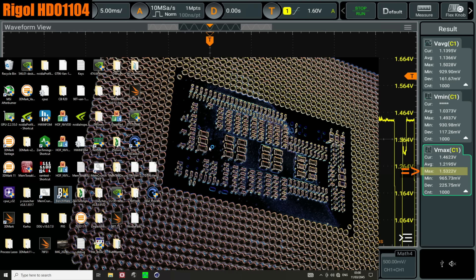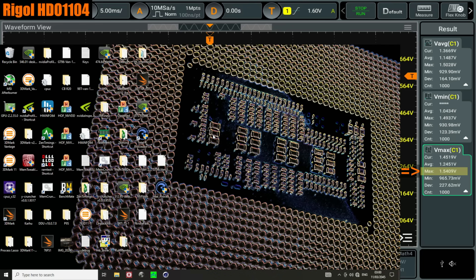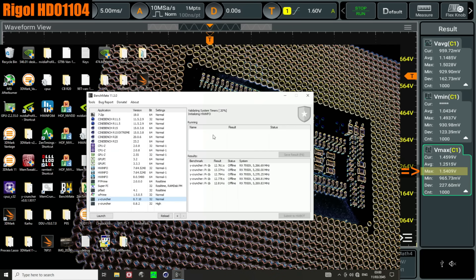You can still get very high voltage spikes with the Gigabyte default settings — they're just less high than if they were following the actual Intel spec with some of the other Gigabyte optimizations. This platform has too many issues. The way Intel decided to implement these CPUs in terms of power delivery and clock management is just dumb, as far as I'm concerned, because it's unnecessarily complicated.